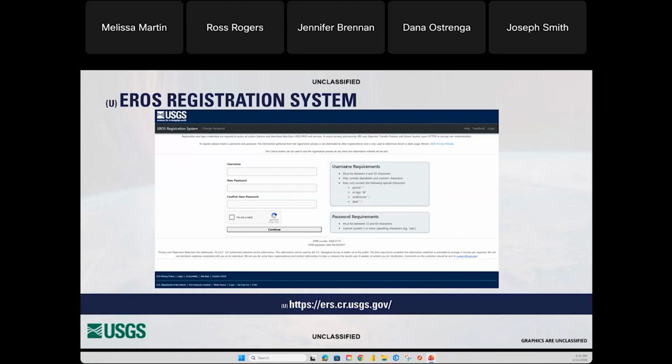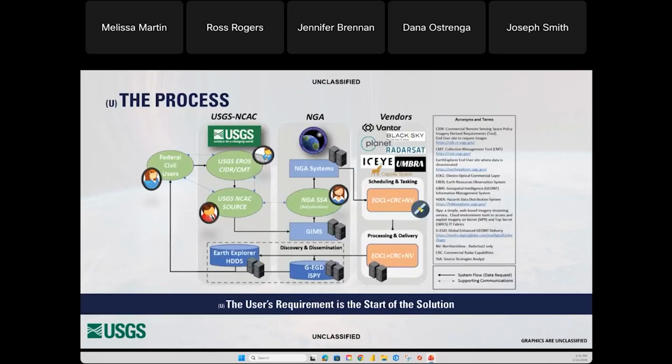I'll break out those acronyms in the upcoming slides. Key takeaway here is simple. This registration is the front door to submitting and receiving imagery through NCAC-supported workflows. With that in place, the next slide walks through how requirements are submitted, and which tools are used based on the mission need.